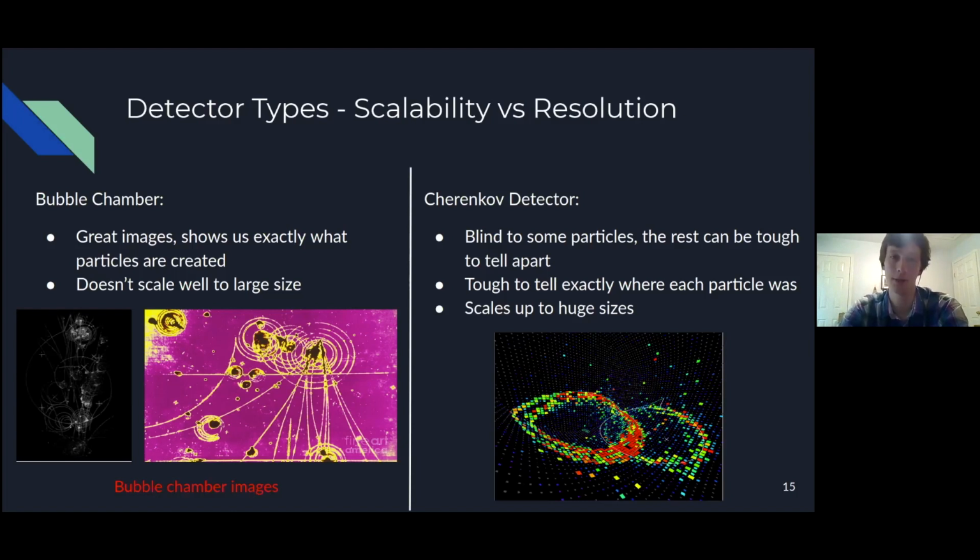Direct detection of a sterile neutrino seems just about impossible from my knowledge. So what you have to look for is things like excess muon to electron oscillations, where your best or only explanation for how that could come about might be a sterile neutrino. But it's an indirect method.